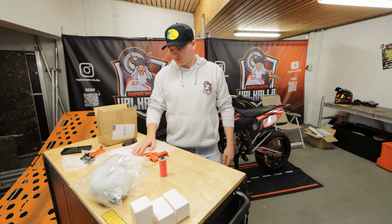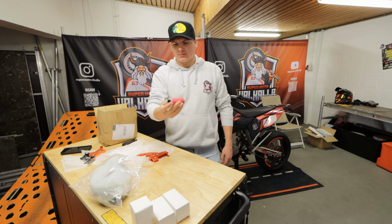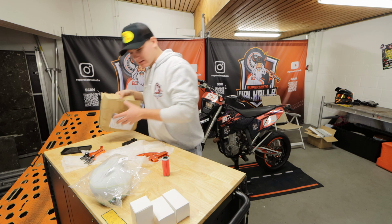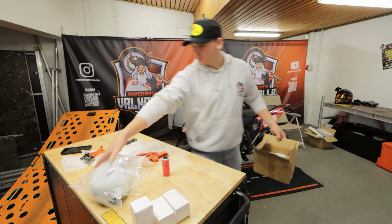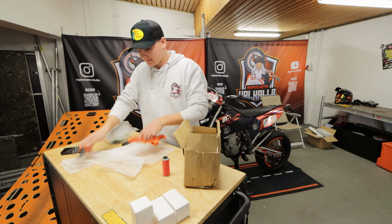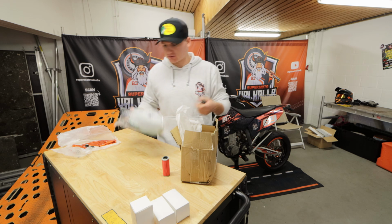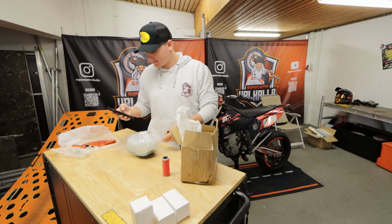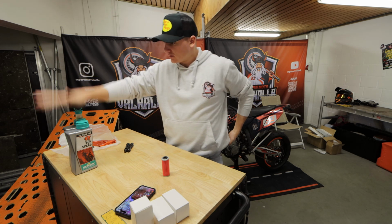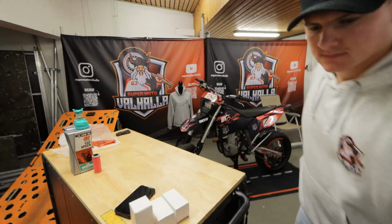Now it's time to get back to work and put this air filter back in. So what I need for that is to throw this away. I will put these for now on the side. As you saw in my latest video, I just changed the air filter, so there's no need for changing that. Bada bing, bada boom. So we have the oil, the new air filter. Take you with me.